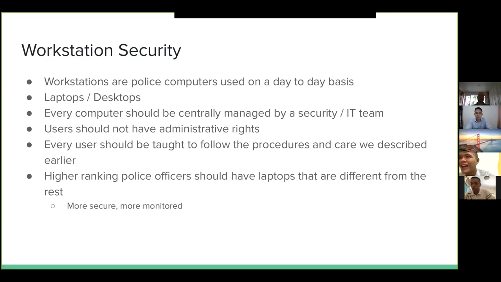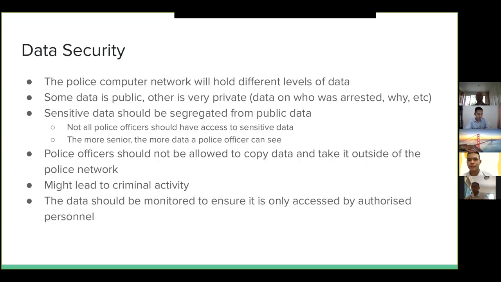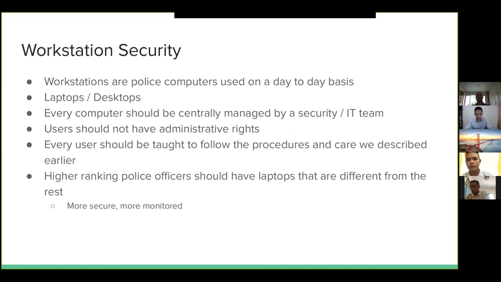That's why it is very important that you have all this security we're discussing. It's not just perimeter security. You also have workstation security, data security, and people who know how to protect themselves, like we explained before. With everything together, even if the Chinese or American government tries to hack you, if you have good technical staff and good cybersecurity leaders, you can stop them from hacking you.